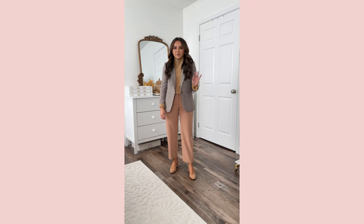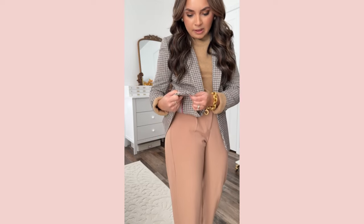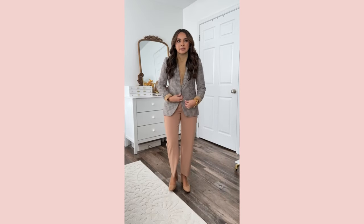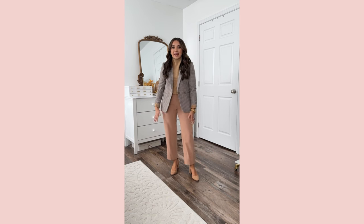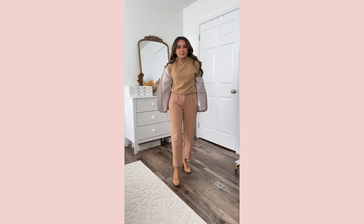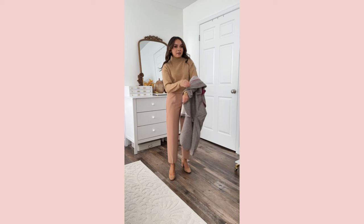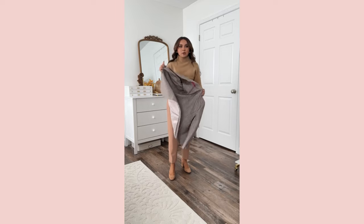This is the perfect fall plaid blazer. I love that it has a lighter tone — it's like a black, camel, and ivory print throughout. It does have pockets. I'm wearing it over a thicker sweater, so I recommend sizing up if you want to button it or prefer a more oversized fit. Great fit and arm length. Just paired it over this turtleneck, and look at how cute that pink stripe is — I love when there's a different color stripe in a blazer because you know that color will look great underneath. You could always do hot pink under here.